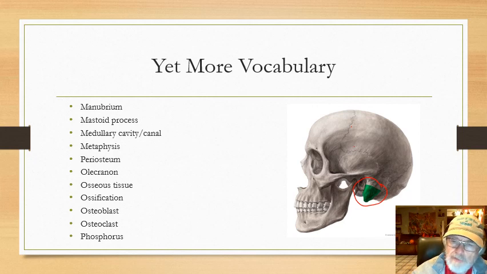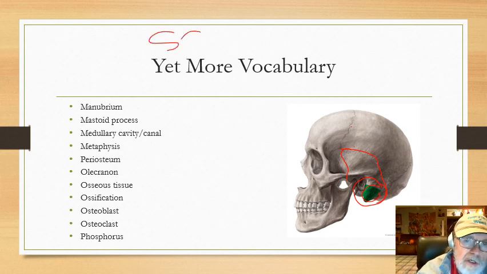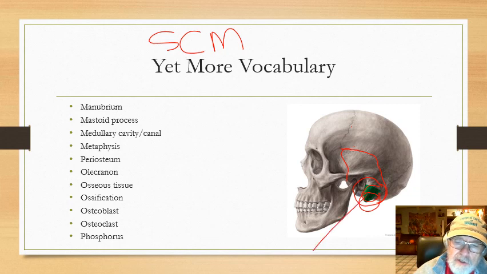Okay, that's part of this bone right here, which is called the temporal bone. As part of one of the cranial bones, it's called the mastoid process. If you look at your neck, there's that big muscle that comes across your neck, and that muscle is called the sternocleidomastoid muscle. Basically, because it attaches right here to go to the sternum, and cleido also means collarbone, that's where that muscle attaches in the area of the cranium. And that's called the mastoid process.